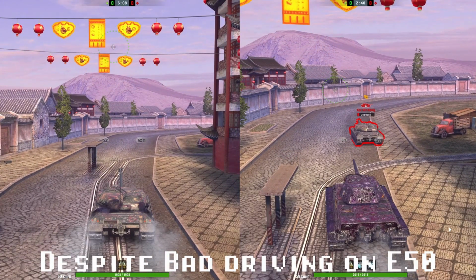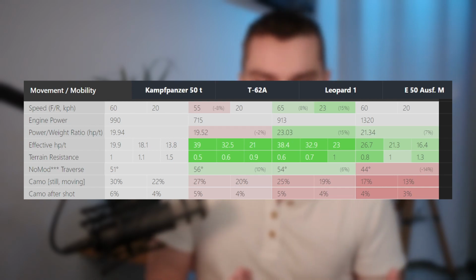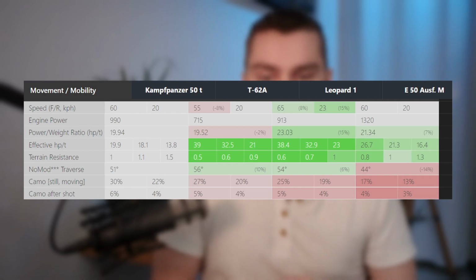I did a race against an E50M, and the E50M has the same top speed, yet it has a bit more power to weight ratio, which allowed it to be 1 second faster on the test track here. Other tanks that are more mobile, like Russian mediums or the Leo for example, are obviously way faster than this tank.